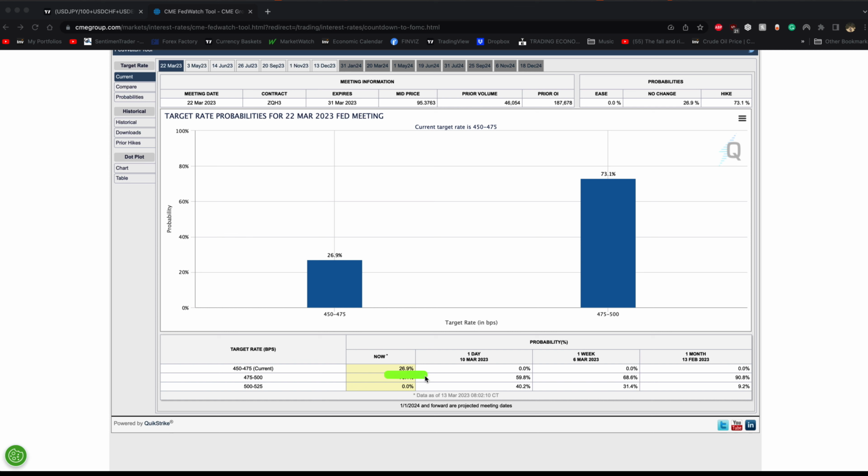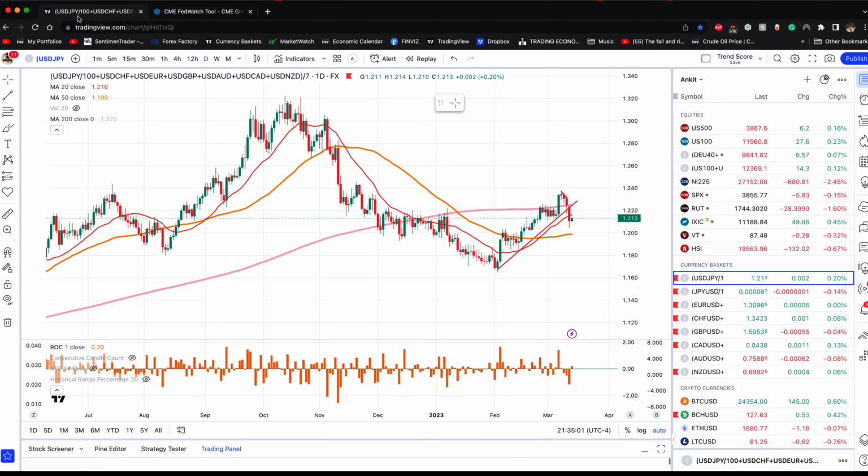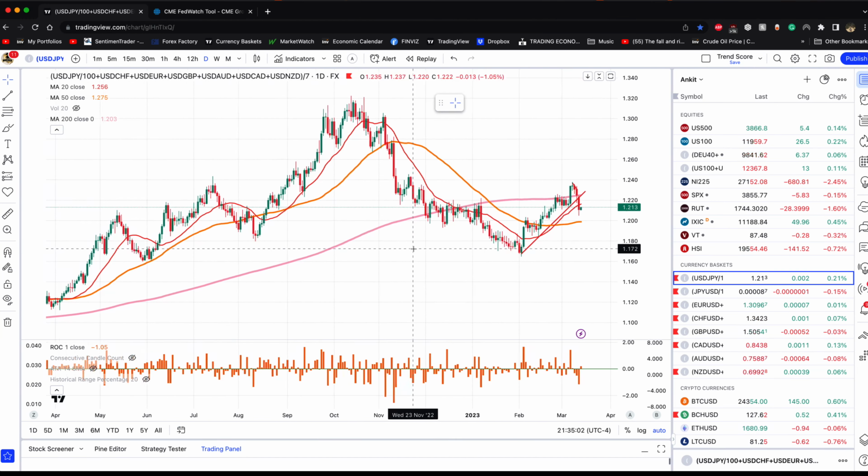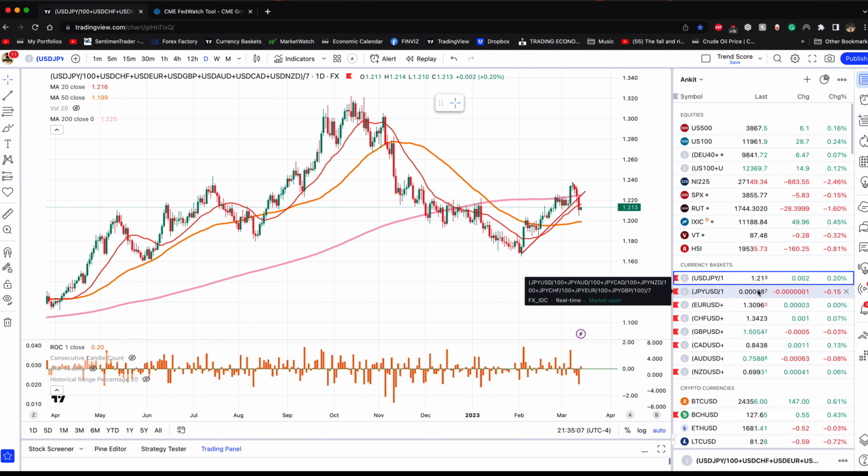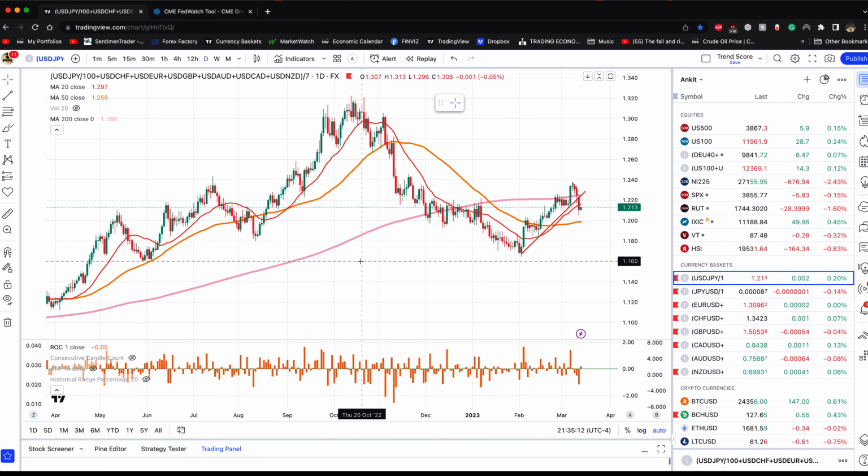And we take a look at the expectation now for the 25 basis points. That's sitting at 73. Again, this is where the most hawkishness was, when traders were calling for a 50 basis point rate hike. So could this inflation report tomorrow bring that bet back on the table? And if it can, that's where we will see a big move. If we see a worse report, then we can see a continuation of what we are seeing here. So this is where we need that catalyst, and tomorrow's inflation report will provide that catalyst.